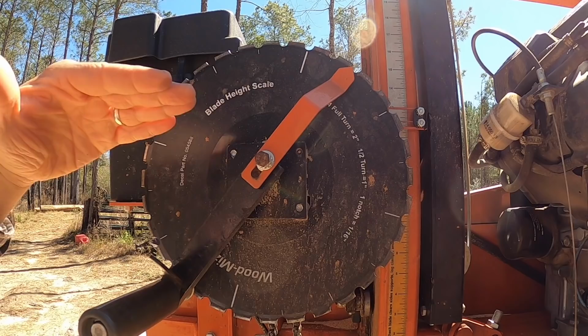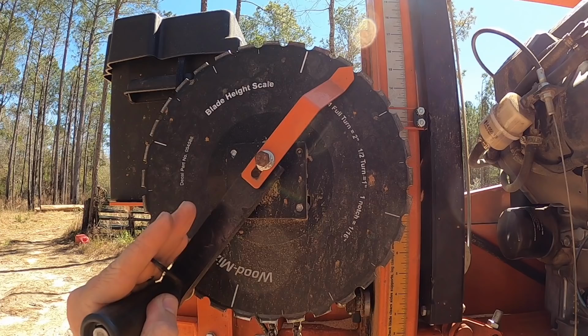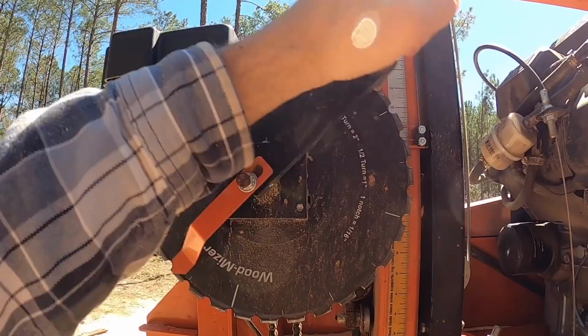So what I want to do on this next cut is make a 6-inch cant from the very top of the log, the flat part that I just made on the log, to close to the middle of the log really. So what I'll need to do is turn this 3 full turns. So, 1, 2, 3.